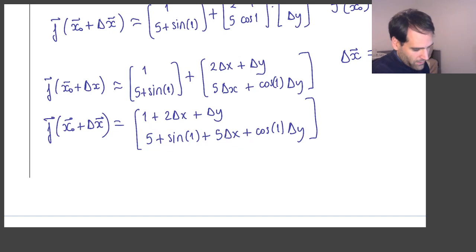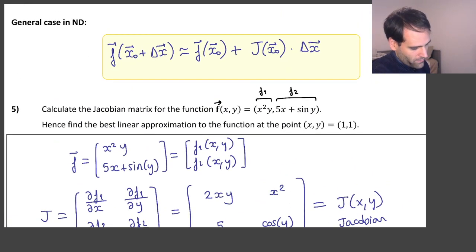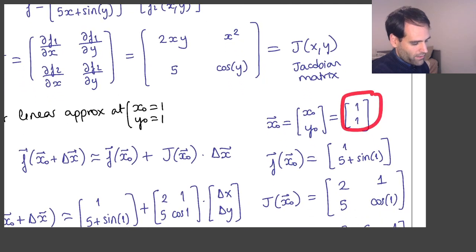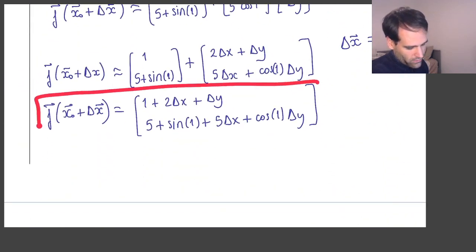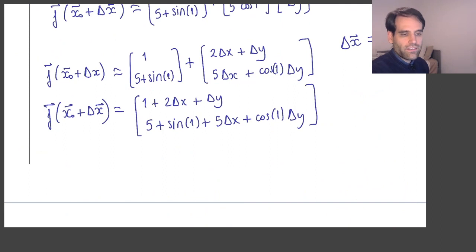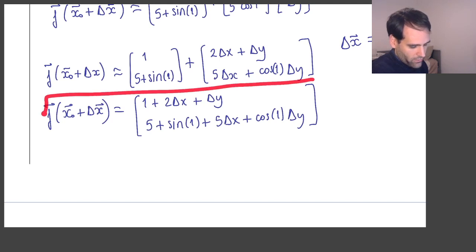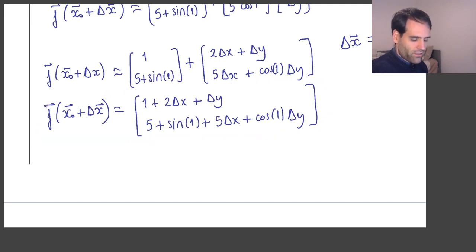So this means that if we are interested in finding values of this function very close to the point 1, 1, we can instead use this function, which is much simpler and easier to calculate. For example, particularly if we were using a computer. It's all linear operations, and it's a very good approximation of that function near the point 1, 1.